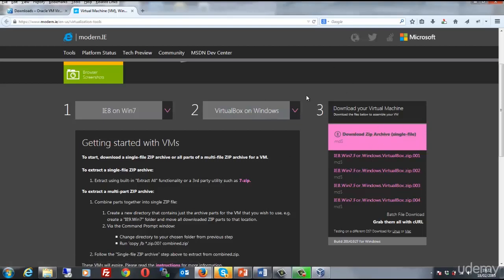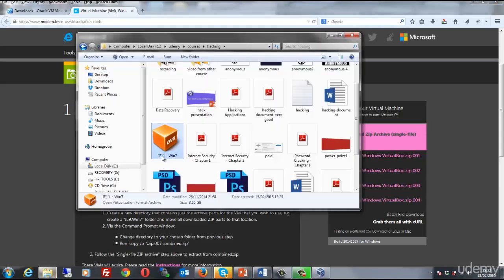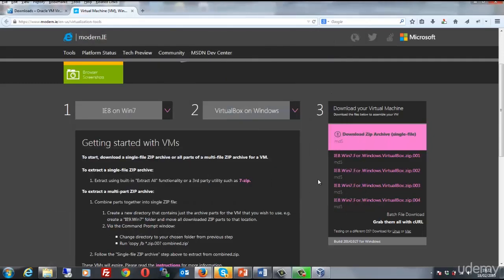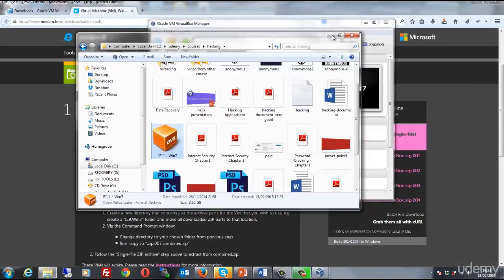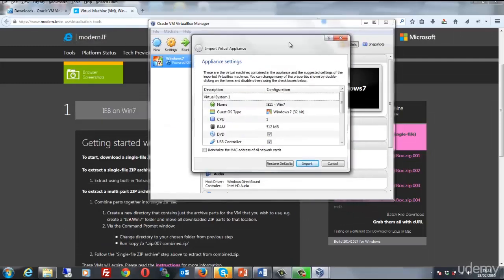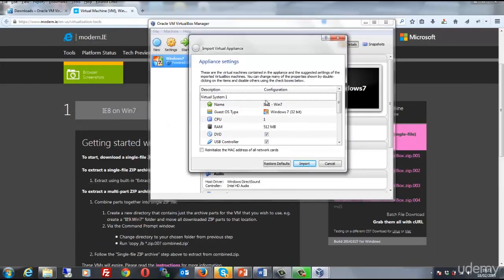So I've already downloaded this. So what I can do is go to the file, and this is the file here. And if I double click it, it's going to show me this box.